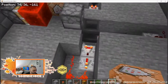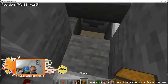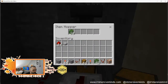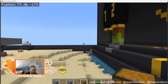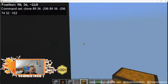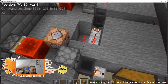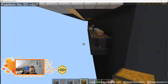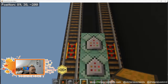So how come we're getting air under the first one? You know what I'm going to do? I'm going to just do something real quick. I'm going to get rid of that and plant a chest under there and see if it disappears. See, that's not empty and we're going to need that to empty eventually. But right now the chest's not disappearing. And so that suggests to me that this is wrong. Actually, that's the first one there, eh? Yeah, the chest's gone. So the first command block is working. Why is it not chaining to the next? That's what I need to know. That is triggering this, and then it's not chaining to the next. What have I done?